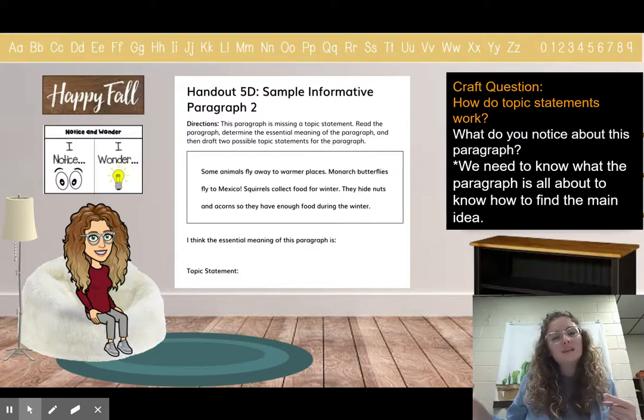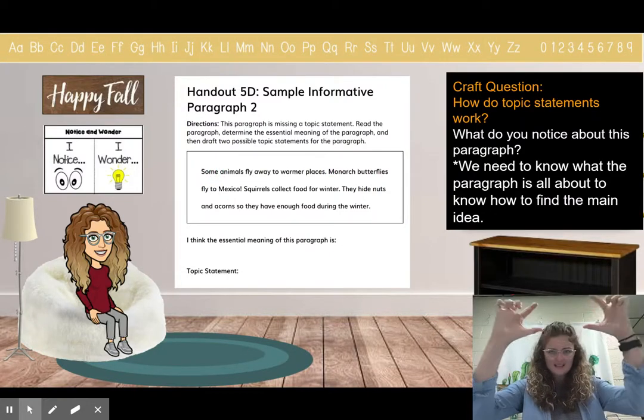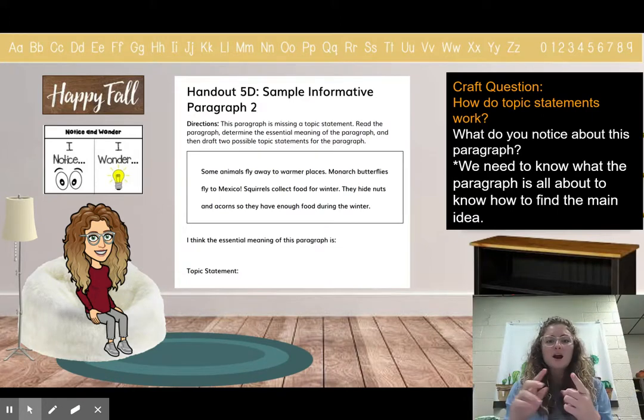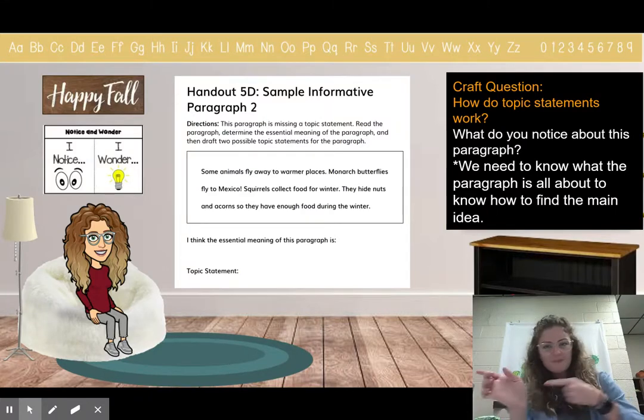So I want you to tell me in the Ed puzzle, what might you say as your topic sentence? So this was talking all about animals and what they do to get ready for winter. But when do they do that? When do they get ready for winter? During fall, right? So tell me a sentence that you might write to go at the beginning. Give me your top bun sentence. Think about how all of these sentences talk about animals and preparing for winter. But tell me, when are they preparing for winter? Tell me in the Ed puzzle.